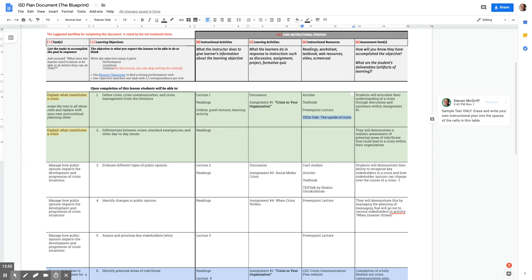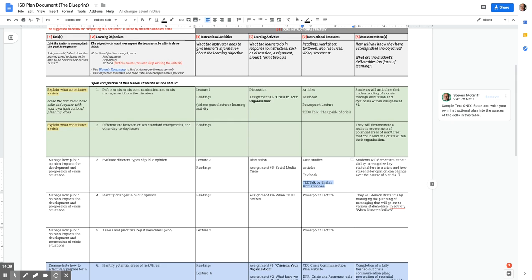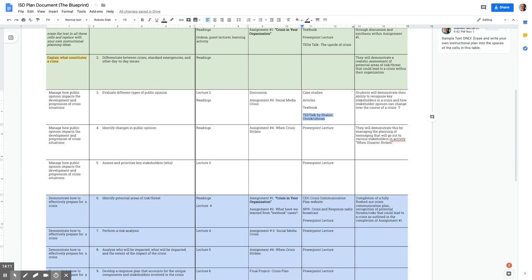through the course. She introduces case studies, which are unique articles that tell stories of a particular situation, typically with questions that allow the learner to think about how they would solve the problem in the case study. She introduces another TED Talk. Let me show you a little bit further that there are more objectives for this particular course.